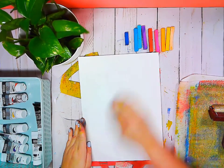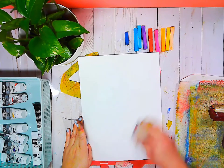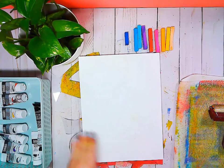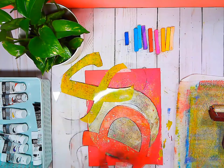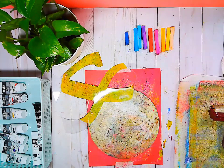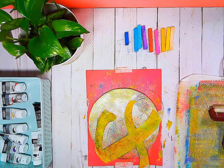The really great thing about these DIY masks is that you can use them pretty much as often as you want to. Because they're plastic, they're made out of the overhead sheets that you would use for an overhead projector. They're not going to stick to the plate, they're not going to stick to the piece of paper, and the paint will not damage the actual sheet in any way. So you can just let them dry for a few minutes if you're using acrylic paint and keep reusing them as often as you want to.